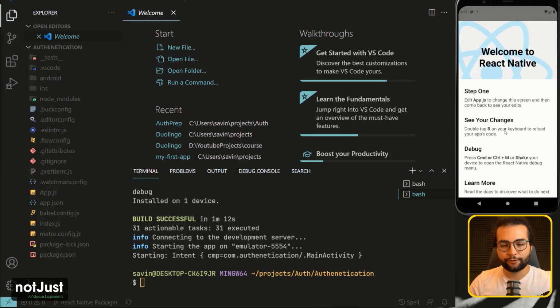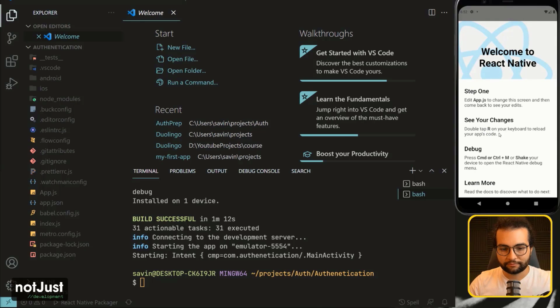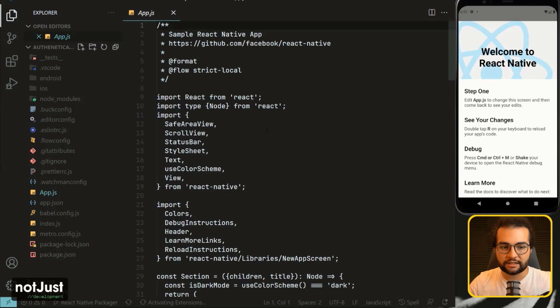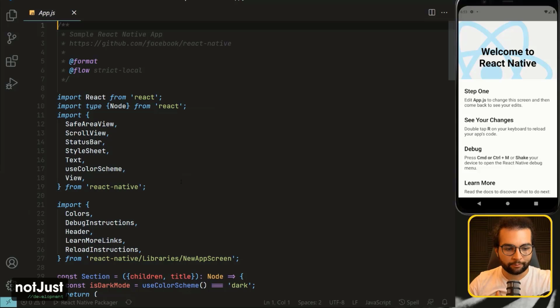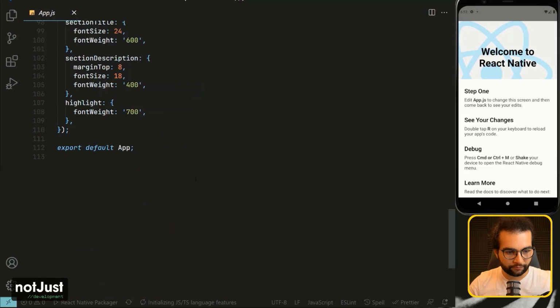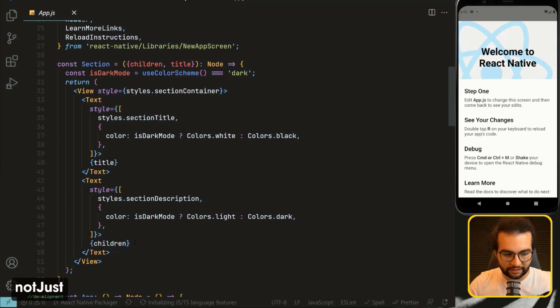So here we have our first React Native application on our device. It runs as we expect. If you see this screen, then so far everything is okay. So let's open our App.js file because this is the file that is the entry point in our application. So right now, here we have a lot of things going on. So what I will do is to try to clean these things out, to have a clean starting point in order not to be confusing for anyone.